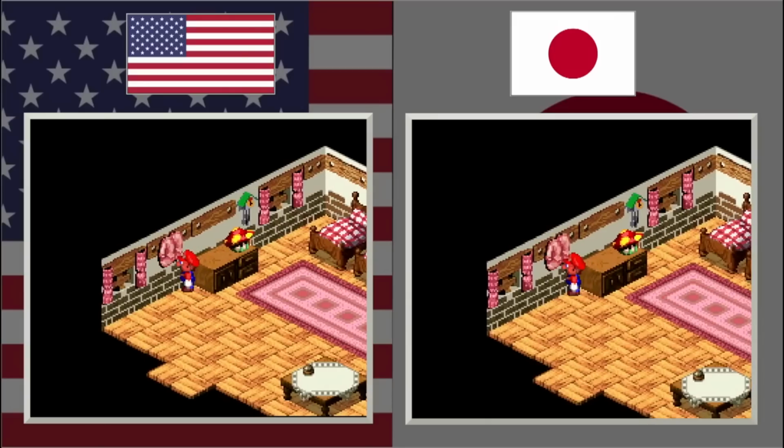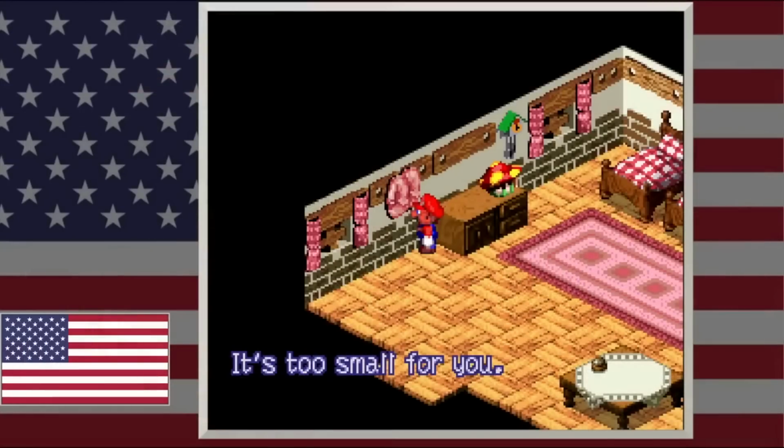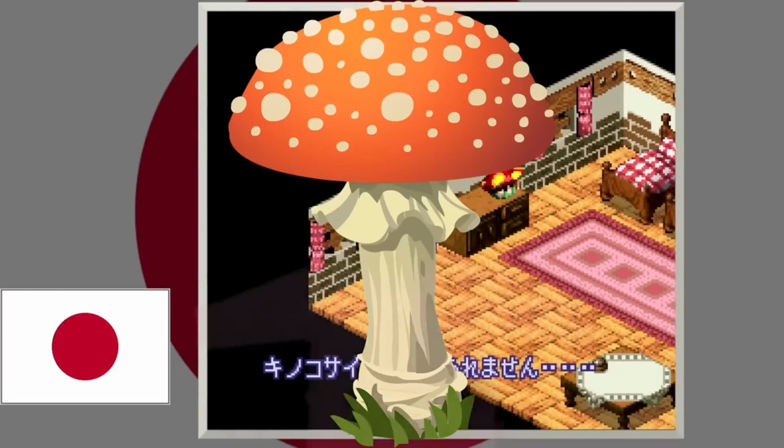In the Mary Moore Deluxe Suite, there's a bathrobe over on the wall. In the US, it's just very plainly stated it's too small for you. Whereas in Japan, it gets a little more specific. It says that it's mushroom-sized.